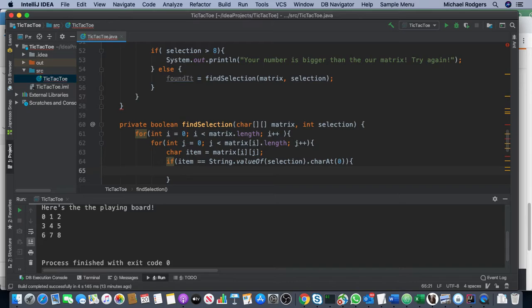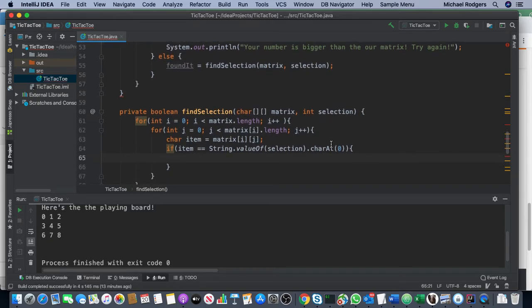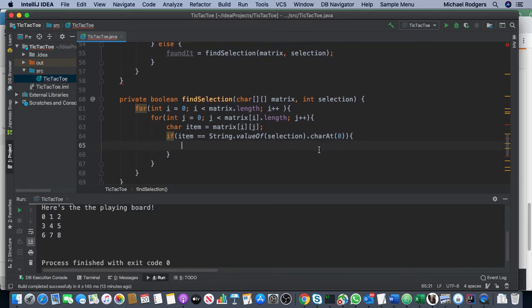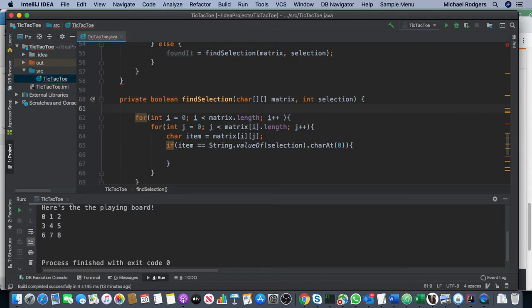But what if it doesn't find it? Well, we need to alert the user that it didn't find it and that they need to choose again. So let's think about how we're going to do some control there. Let's put another Boolean variable and say Boolean found is first false.